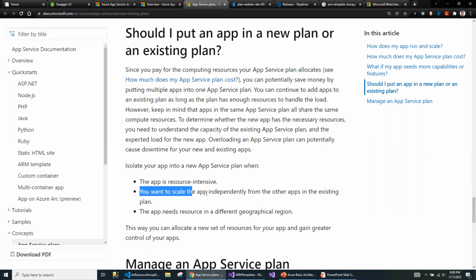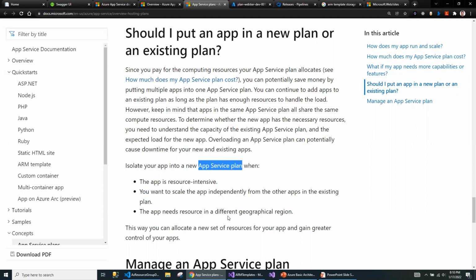Another one could be scaling up. When you scale up, all the apps within the same app service plan will have to scale up. But if only one app needs scaling up or auto scaling, and the other apps don't require it, it is better to keep that app in a separate app service plan. Also, all these apps are going to be in the same region when you create them inside the same app service plan.